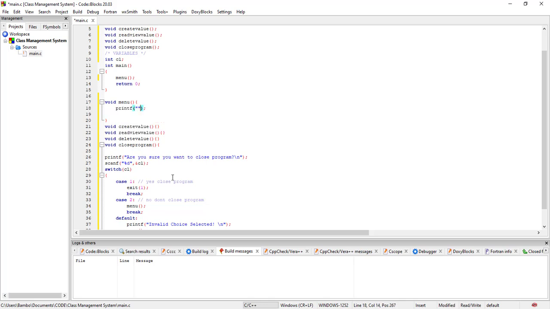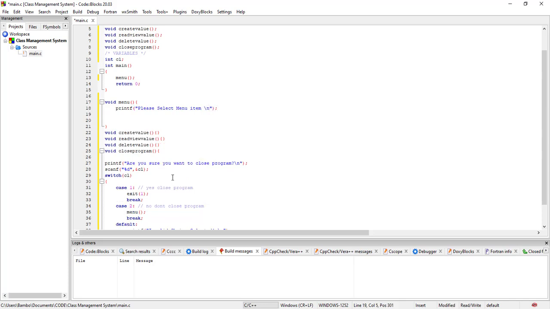We want to say please select menu item. Okay, and then with our menu item, we then have the menu options. So printf, we select 1, which is create new.